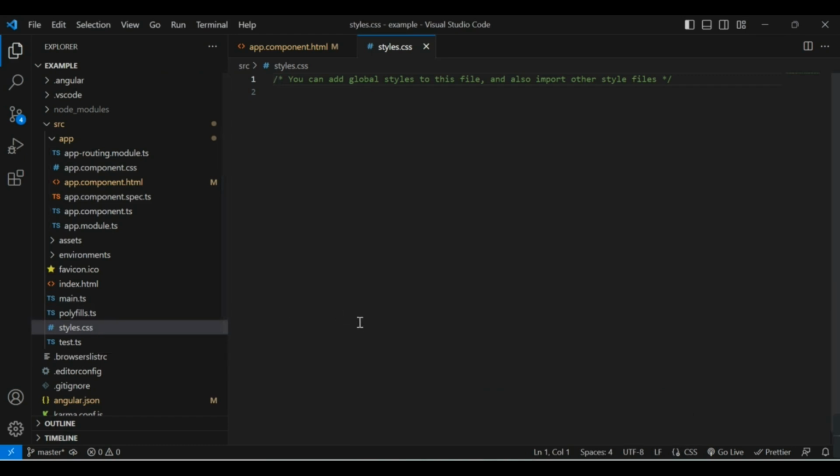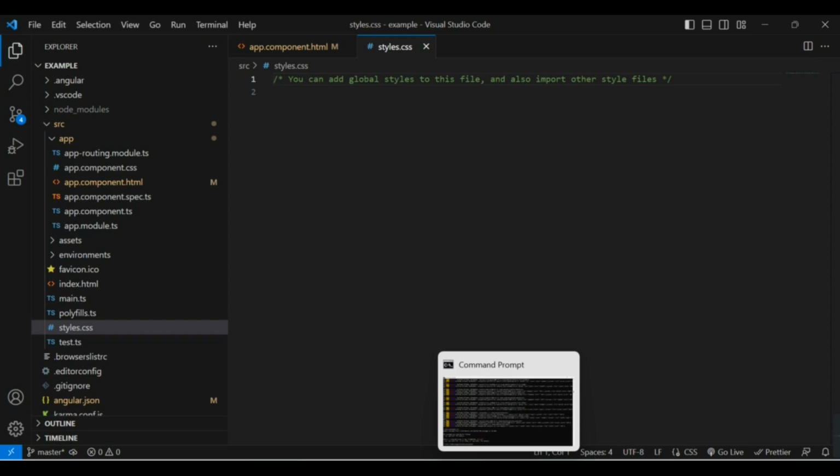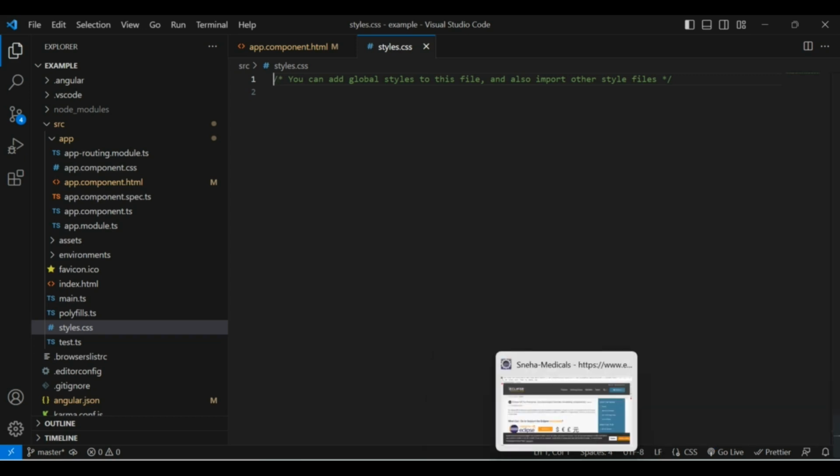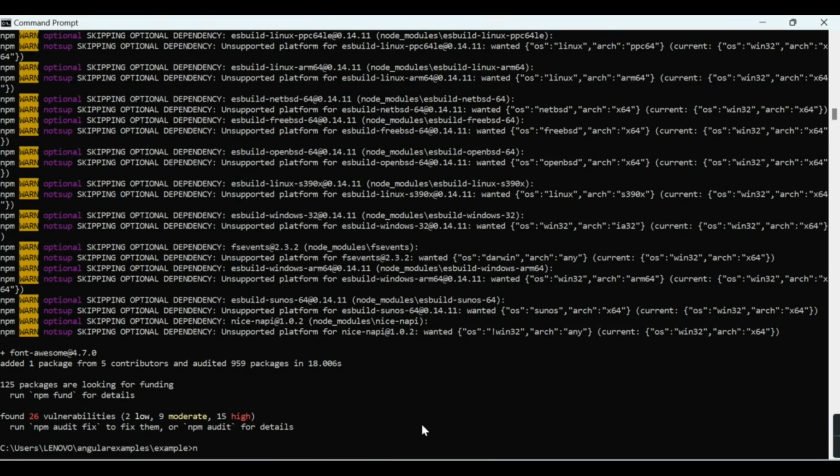For that, we need to install again, like npm install with style equal to scss and routing. So it will install.